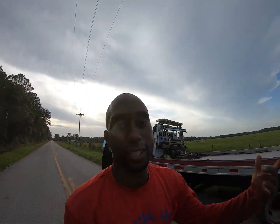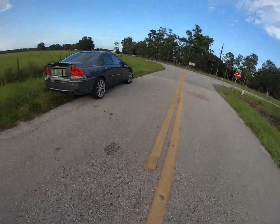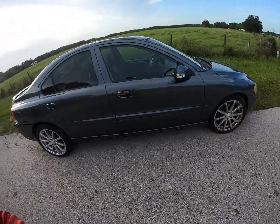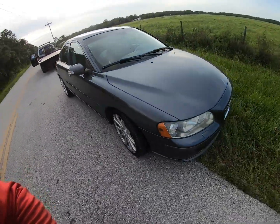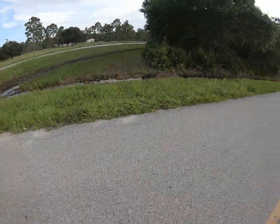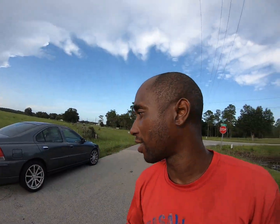And this is actually that car that I told you I had to come back and get from my last video. It's a beautiful Volvo S60, and he just blew the motor. So I'm gonna kind of split this up on how I'm gonna do it, because I gotta get up out of here. Mosquitoes are crazy. You know, alligators kind of lurk like right there, and snakes, moccasins, all that good stuff. But we gonna get into it right after the intro.